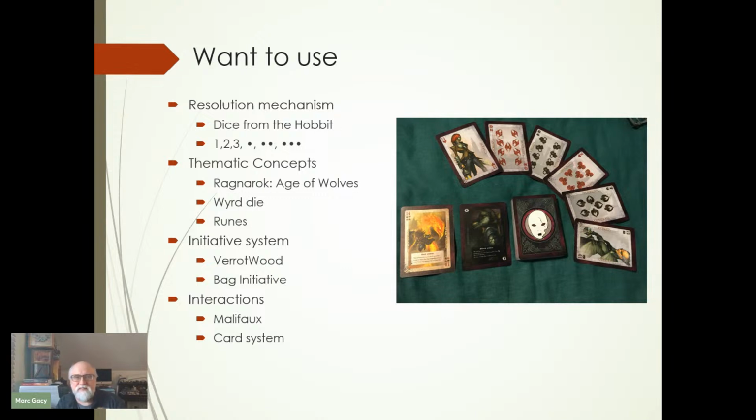Here's one, just to throw this out to get people thinking that there are really cool different ways of doing things. This is from the Hobbit board game from Iron Crown Enterprises, back years ago. They give you 3 dice. Each of the dice has the numbers 1, 2, and 3, and the pips 1, 2, and 3. When you roll those dice, you add up the numbers and you add up the pips, and you take the difference between the two of them. It's always going to be a positive number, so you always take the greater and subtract the lesser.